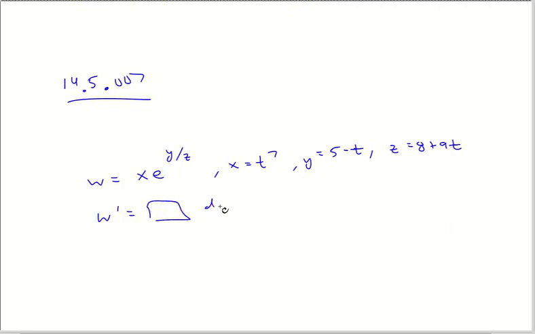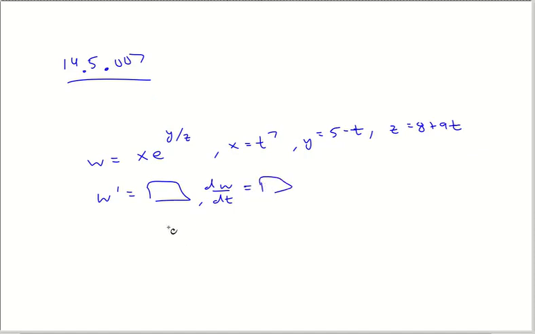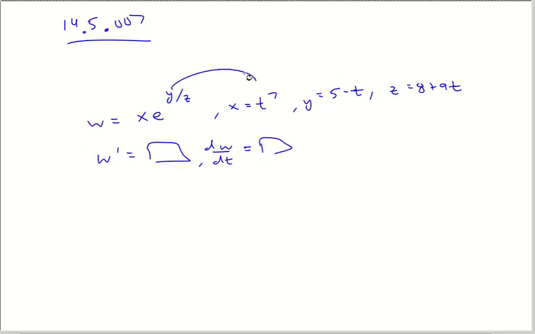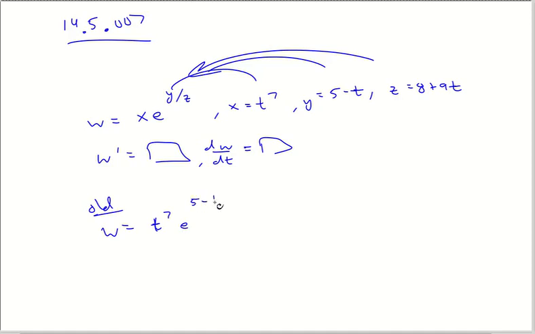Okay. And so they're asking again, what's w prime? Or, you know how they'll probably do it. What's dw dt? Or whatever. That's fine. Either way is fine. It's just w prime. What I'm going to do is actually plug these all in right now, like the old school way. I'm going the old school method here, and that is okay. So, again, you could do this every single time. I'm just choosing to try to keep with the book.